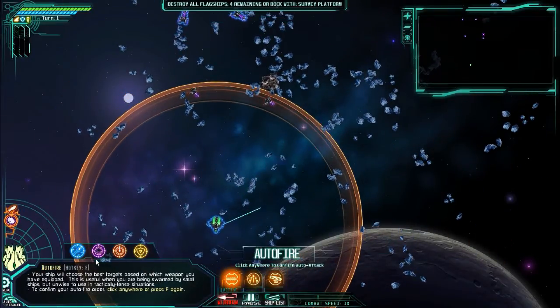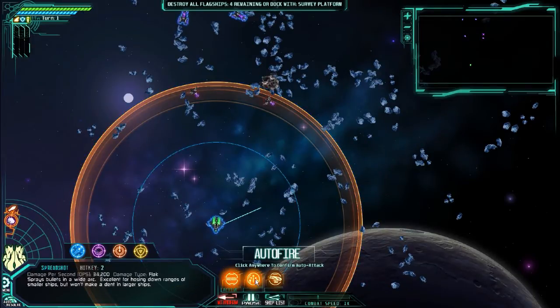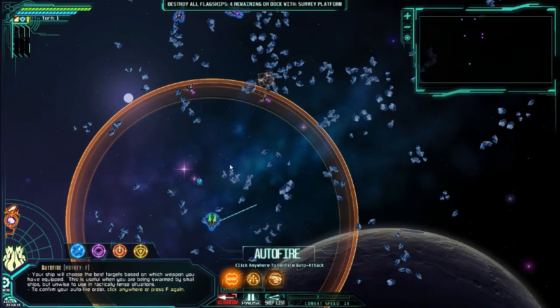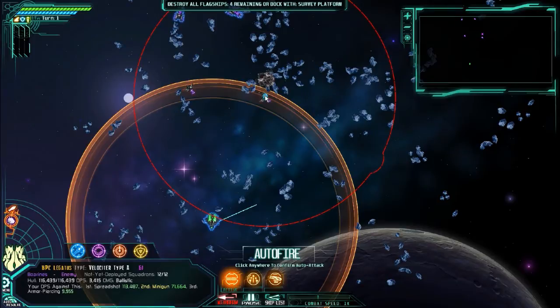Now the next thing is that we have different weapon types. We have, in this case, a minigun, a spread shot, and armor piercing rounds. So each of these are good at different tasks, and you can see the range of them are also different. And if we hover over the enemy, we can see their hull, DPS, damage type, and it recommends some weapons to use against them. So in this case, spread shot.